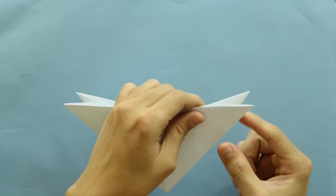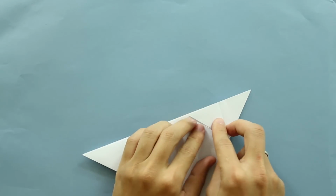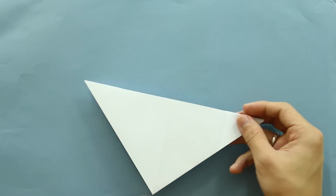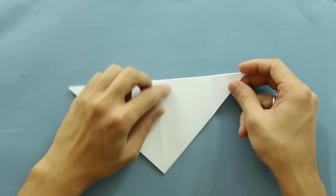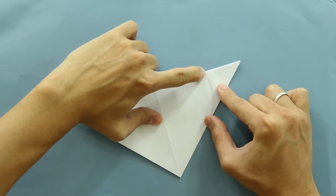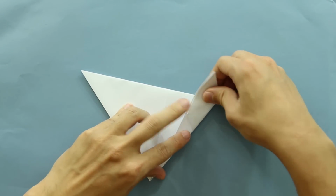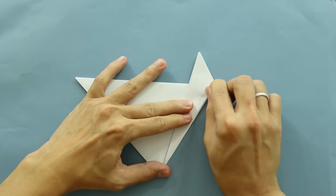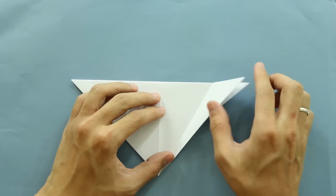Now you're going to spread here these two layers on the side, only on the right side, okay? And make this mark here. Right. Now you're going to make a fold that goes from this point here to this point here, the mark we just made. So it's going to be like this. Make a valley fold. As you can see, the reference here, the top part, is exactly the line we just made. And unfold.